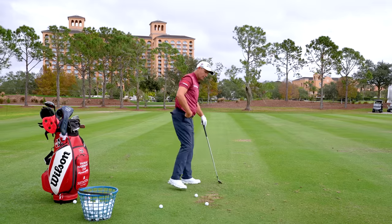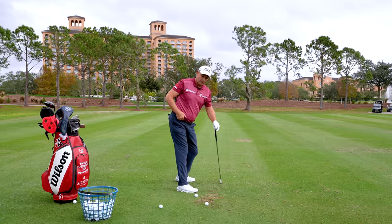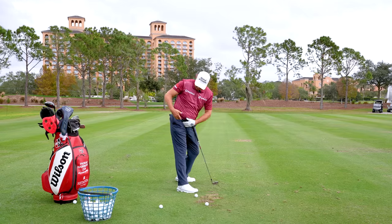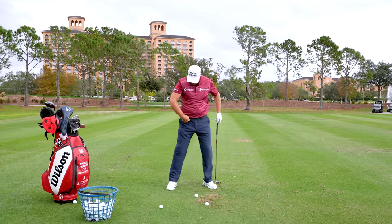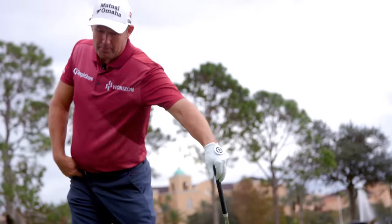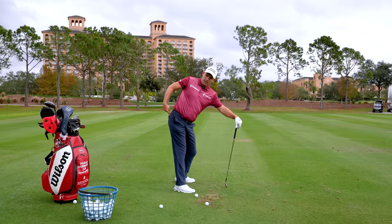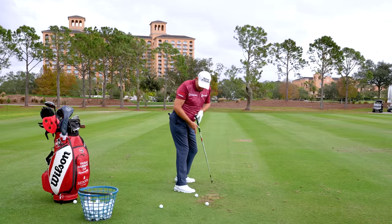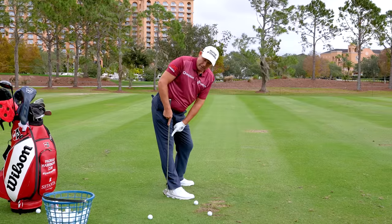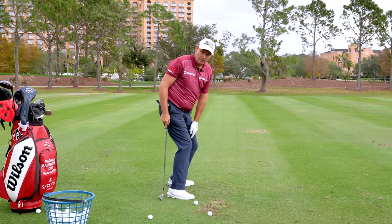What actually happens — if we go down this line — is I turn, I go a little bit this way, and then I turn back on myself and I pinch in here in my groin. If I put a finger in right in between that area there, between my quad and that, I pinch it in the backswing. This will go up and high behind me. My knee and shin stay over my ankle — I don't want to be inside my ankle; that's a long way to have to come back from, and I certainly don't want to be outside it.